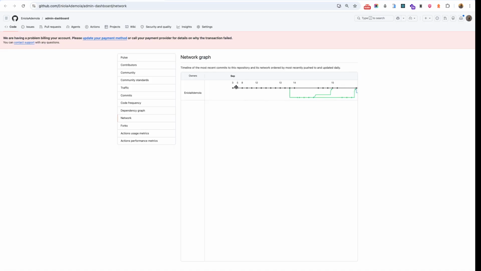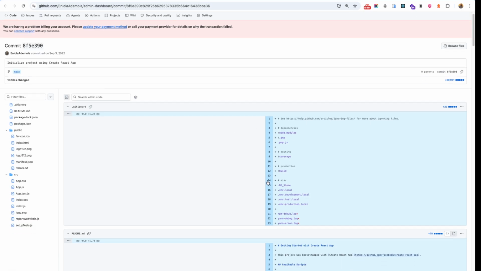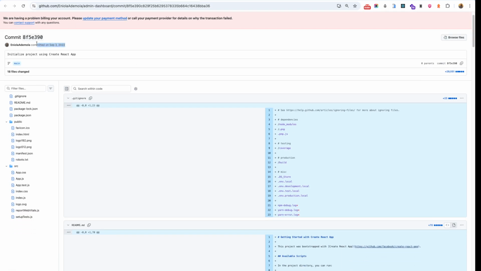And you can see that each step of when I started using the file, how I added the component structure, everything is actually being tracked in the network graph, till my final commit. I actually worked on this project from September 3rd to around October 8th, which is around one month thereabouts. And you can see update how to clone the repository. This was when I was adding the README files and all of that. And you see all my changes right here.